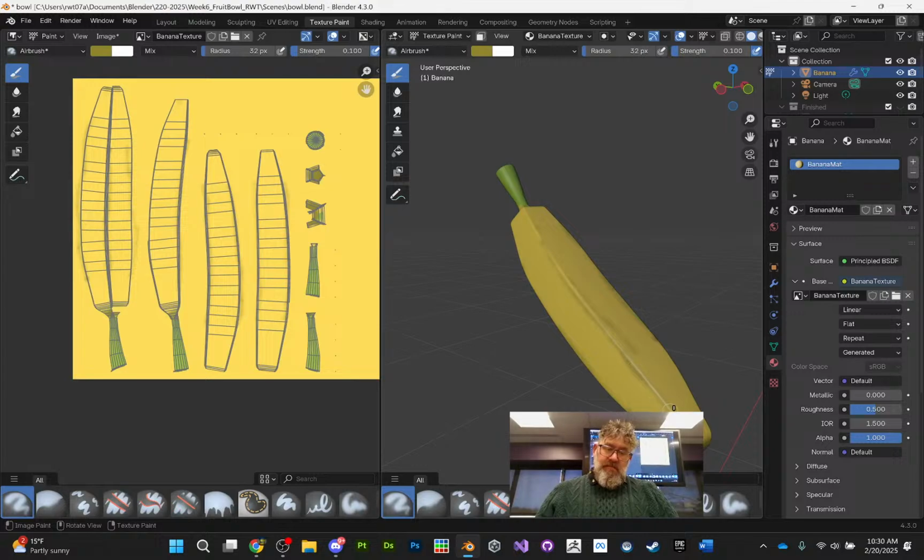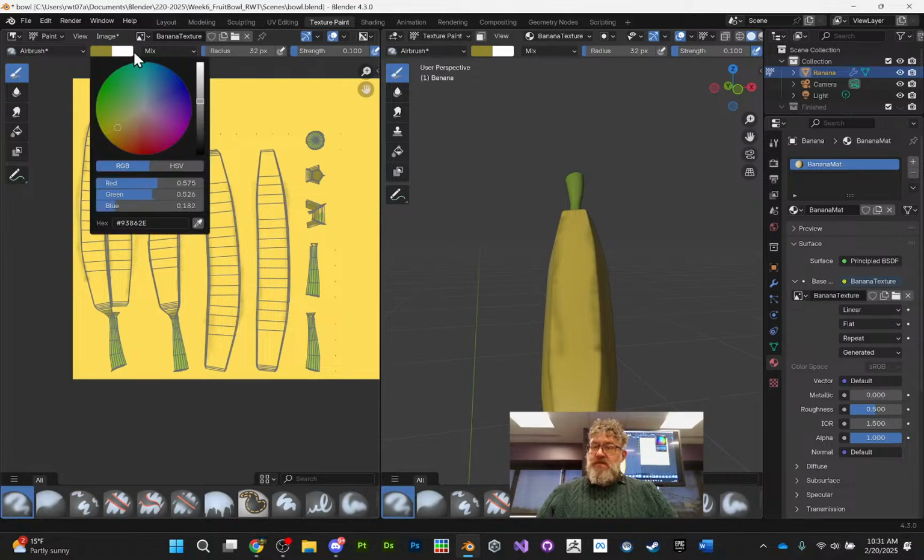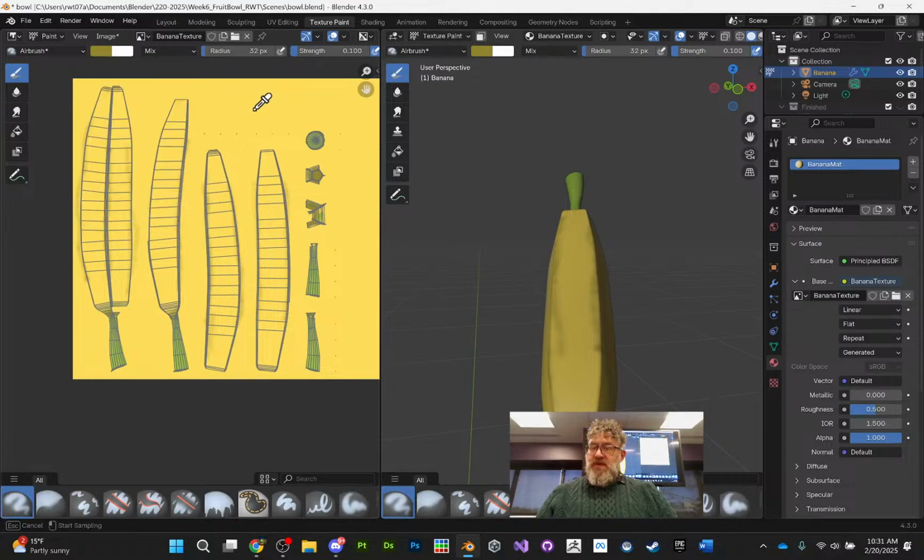You can clean it up, but just airbrushing new colors in kind of gives it a little more reality. And then we can come in and use the eyedropper tool to get back to our original yellow color and clean it up. Just use the original yellow to cover up some of our oopsies.